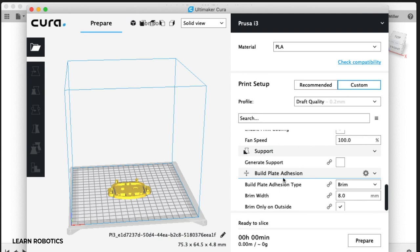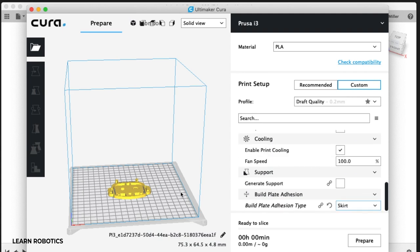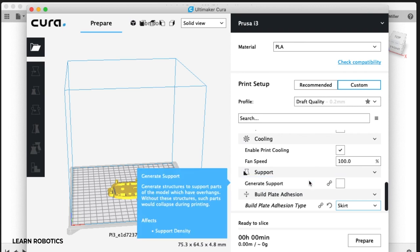Finally, we've got build plate adhesion. Typically what I'll do is use a layer of glass — I'll warm up the glass by doing a preheat cycle on the heating bed, then put down a layer of washable glue using a glue stick and let that warm up. Once it seems pretty warm, I'll start the print, which usually begins with a skirt. The build plate adhesion has just been great — I haven't seen much curling and the objects don't detach as much. That's a really good methodology for good build plate adhesion.